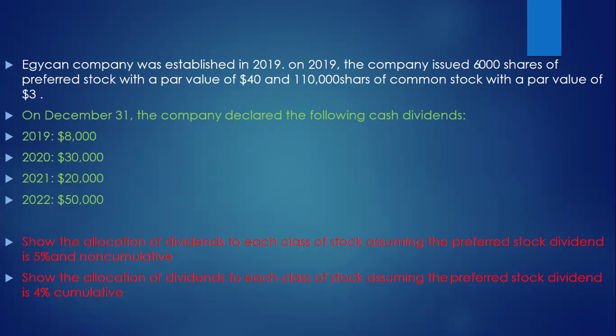So let's say the entry for the last time. Next time, we're going to discuss it in more detail. The entry in your books will be that way. You're going to debit your retained earnings, and you're going to credit your dividends payable. That's the announcement day. On the payday, you're going to debit dividends payable and credit cash.